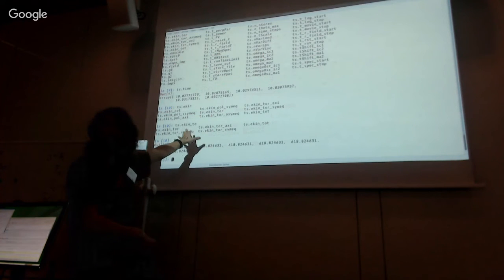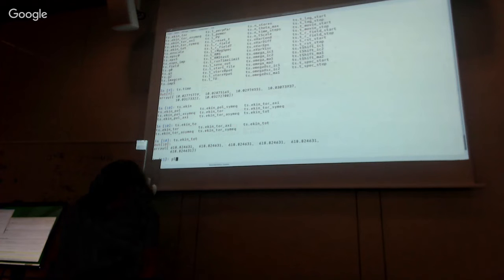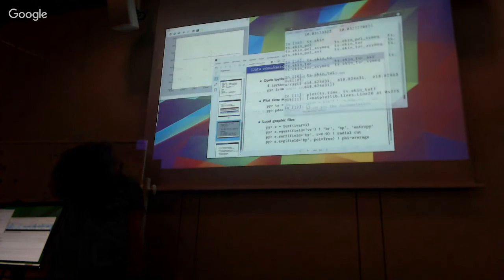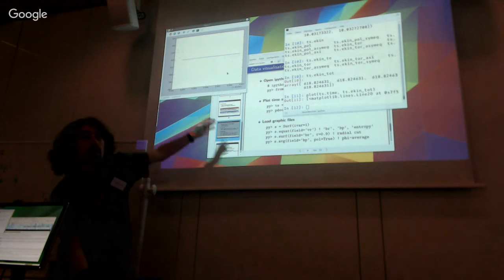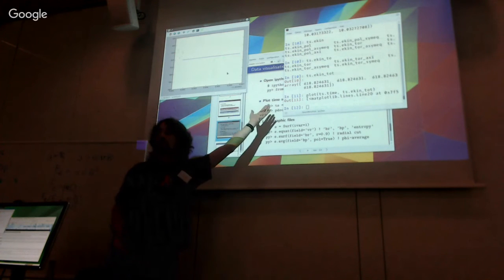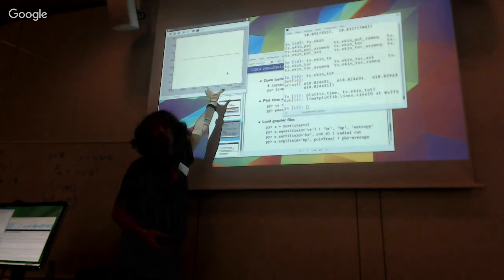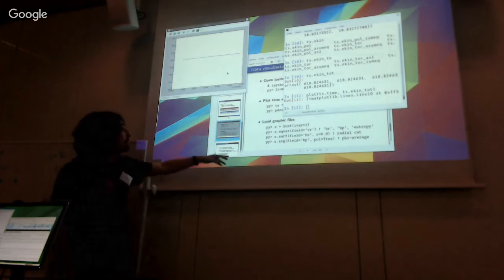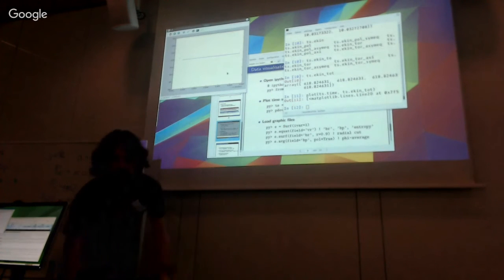So let's say I want to make my own figure here. Well, you just do a plot, you know, ts.time, ts.ekin. And then the figure appears somewhere, but obviously, well, here. But obviously, in that case, I already reached the saturation of your simulation, so I just have the final plot of the rest. It's not very interesting, but just to tell you that you can make your own figures because the TS here contains everything in principle.